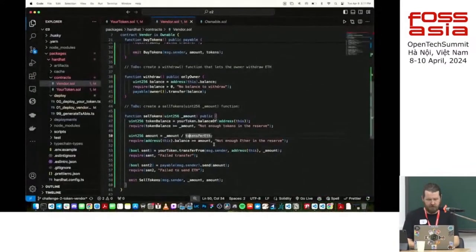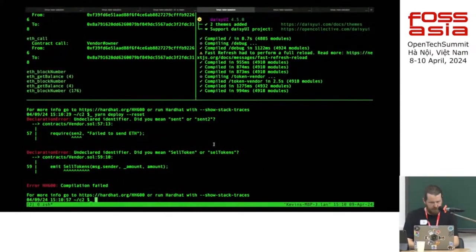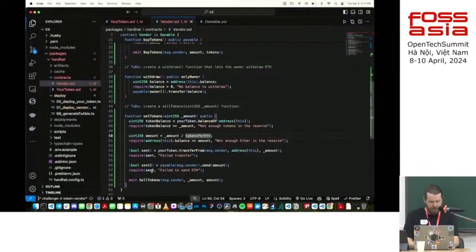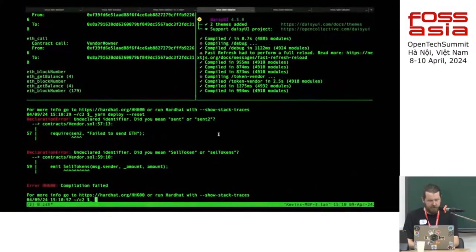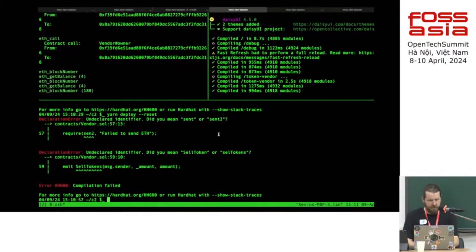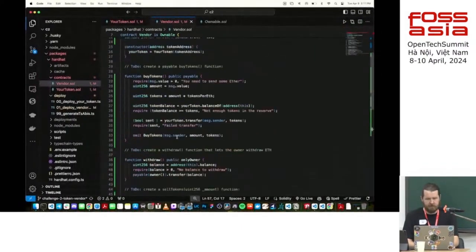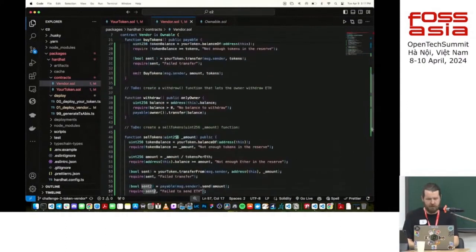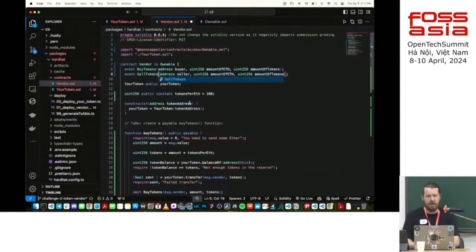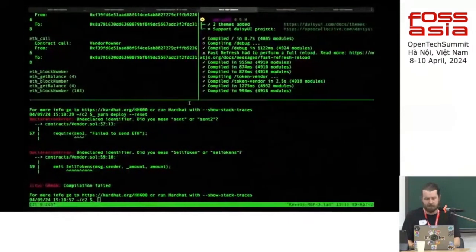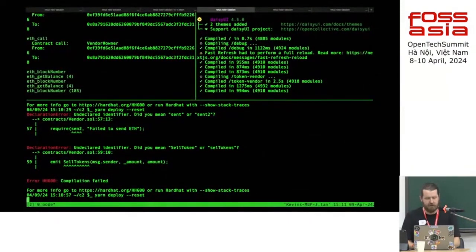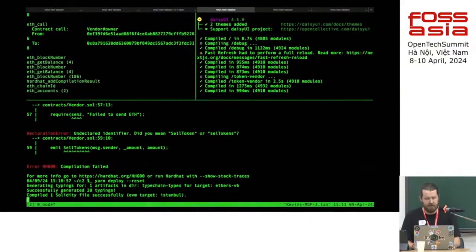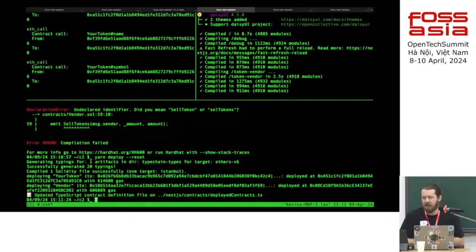Oh, did I do the sent? Sell tokens. Sell tokens. Did I name it right? Sell tokens. Oh, here. Okay. Some small typos, but I think I got them worked out. Whew. All right, it worked.